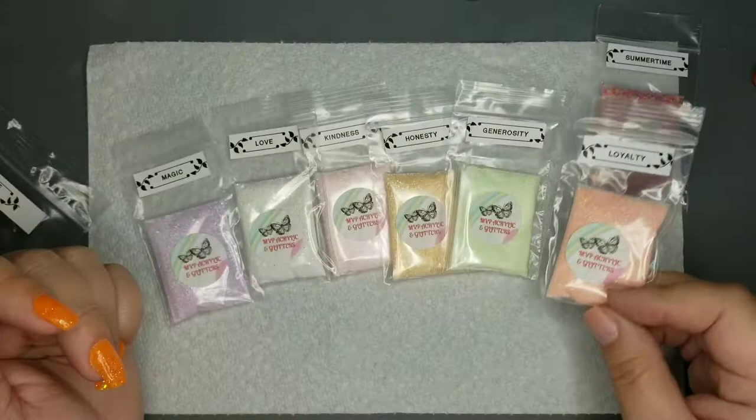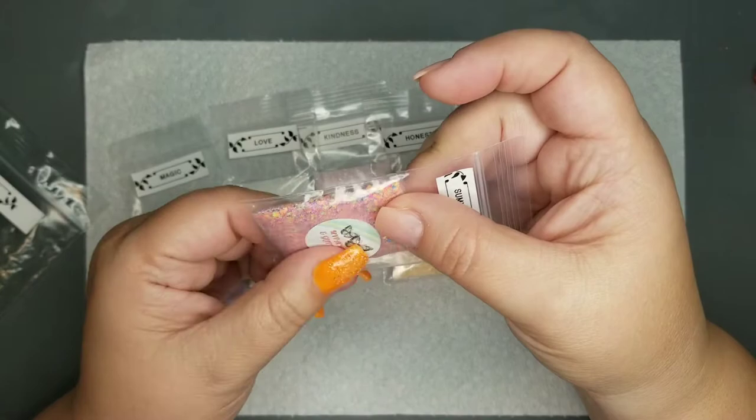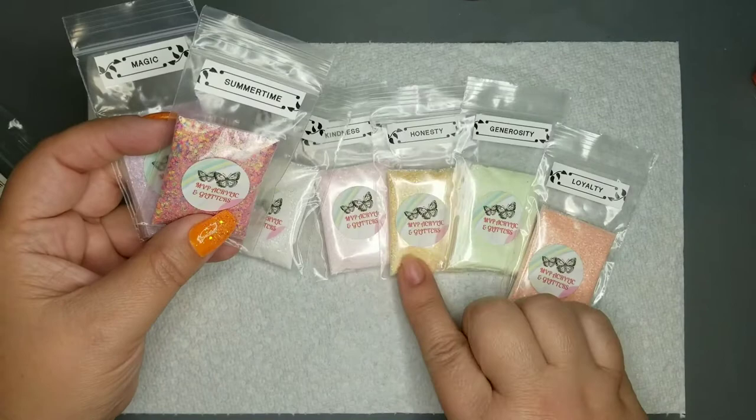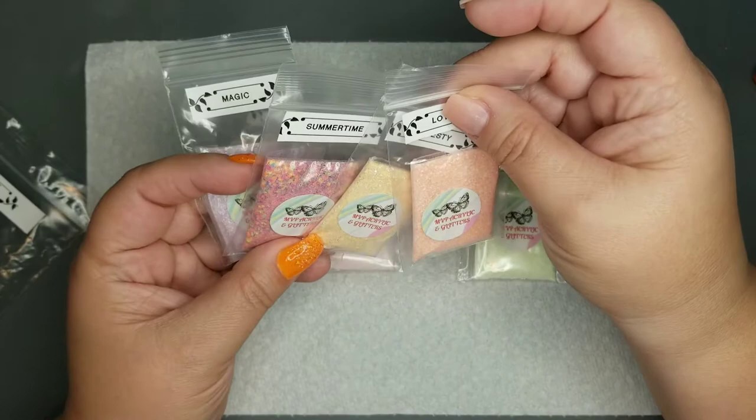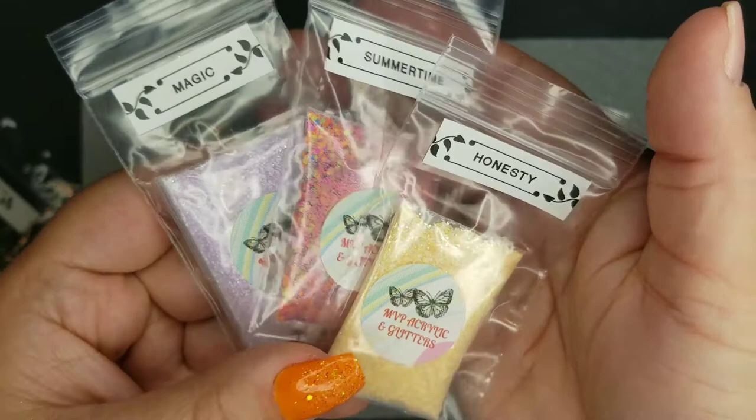So what I wanted to do was pair some of those colors with this Summertime glitter mix. So I kind of wanted to stay away from pink because the raw glitter Summertime is very pink already. So I definitely wanted to do the purple, and I couldn't decide initially between the orange and the yellow, but the orange looked a little on the pink side to me, so I decided to go with the yellow. So magic and honesty. So I'm going to go ahead and get everything set up.